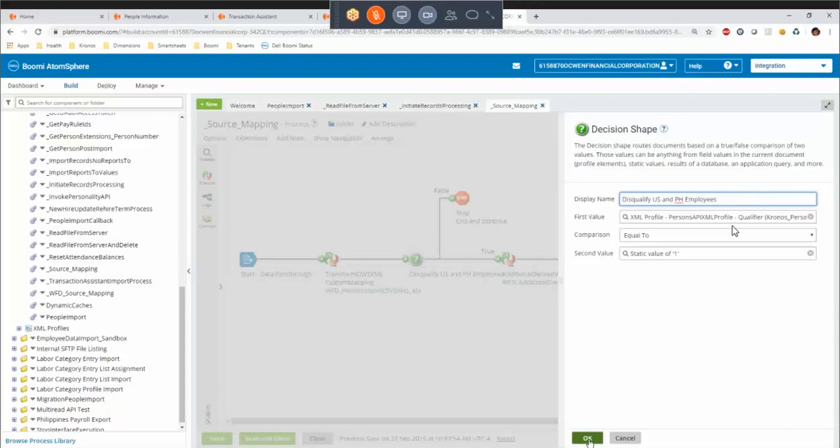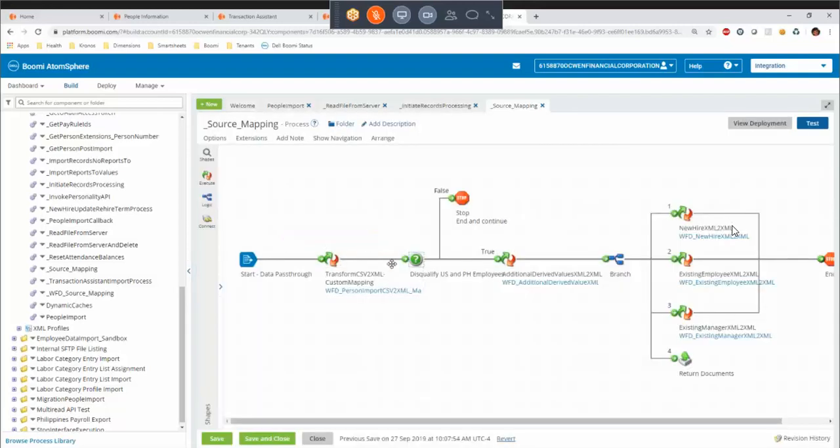So that's what this little shape is handling. It takes what's happening in this first map and with that qualifying logic, if it's an employee that we don't want processing, it's going to come up here to this shape and it's going to stop just that specific record. All the other employee records are still going to flow through and go through the rest of the integration process, and their information is going to be added to workforce dimensions or updated if they're already existing there.